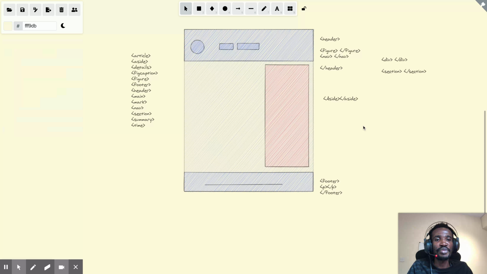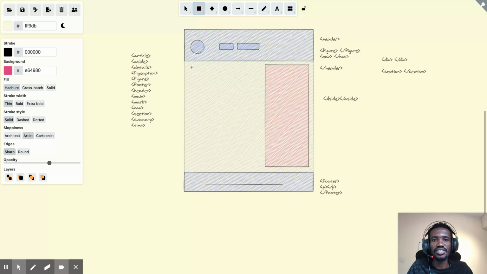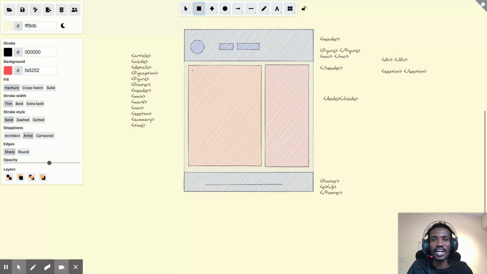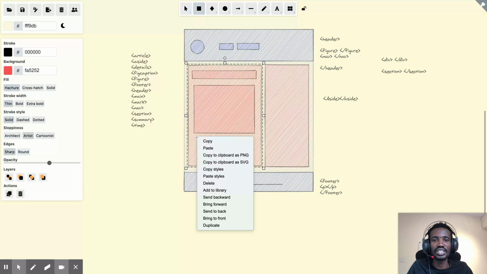We just want to be faster here, and we close that. Because I have 5 minutes for every recording, I don't want to go beyond that so it doesn't bore you. Then the last thing we have here is what we call the main. Remember, we've run into the main before. We can change this to something, let me just do this orange. So this is the main section, and it can be broken further. We have a section here, an article that goes in here, and a summary that comes in here.